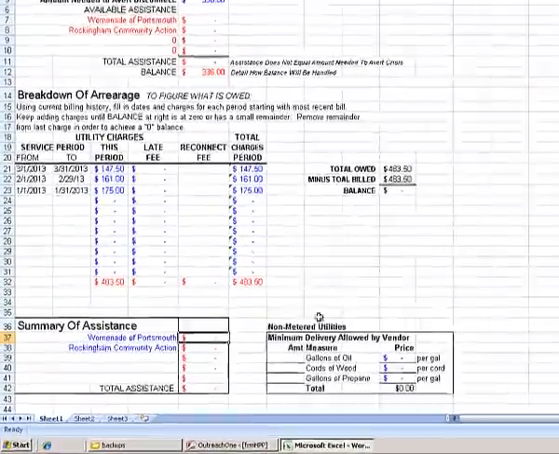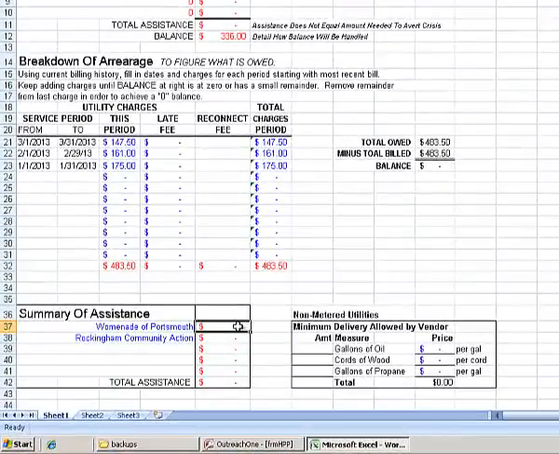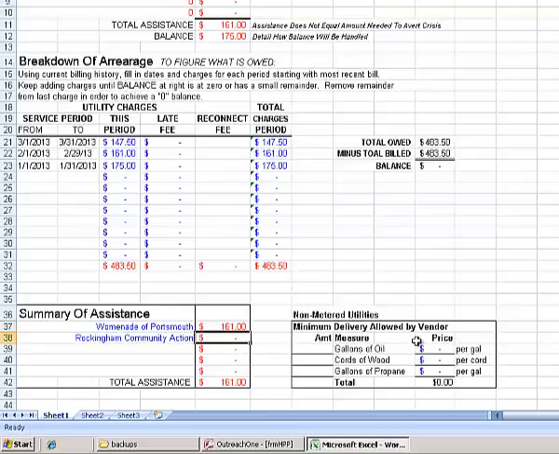Okay, so the amounts that are in question for assistance, Women Aid of Portsmouth agreed to do $161, and we can enter that right in here. And we're looking to do $175.